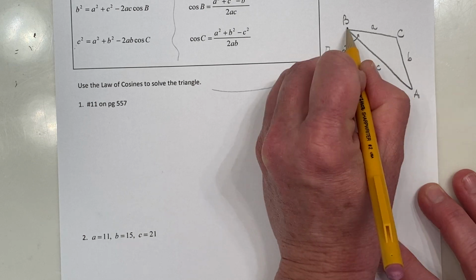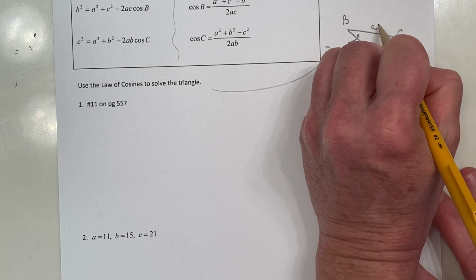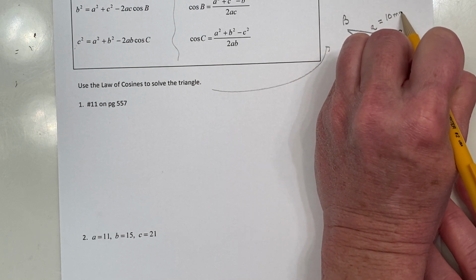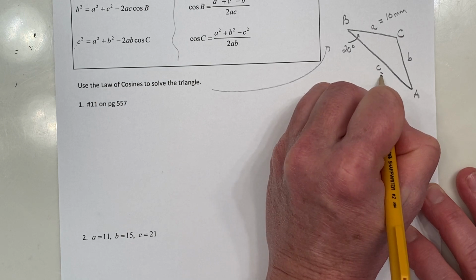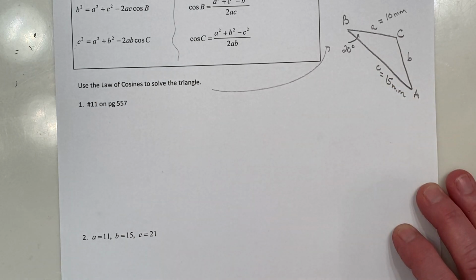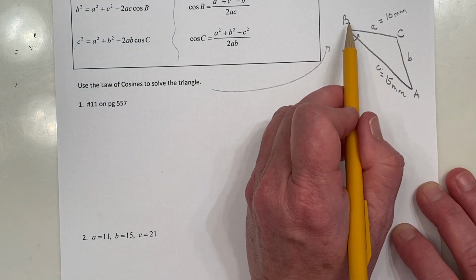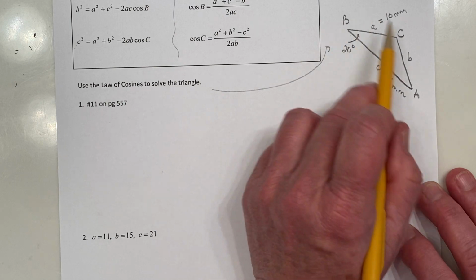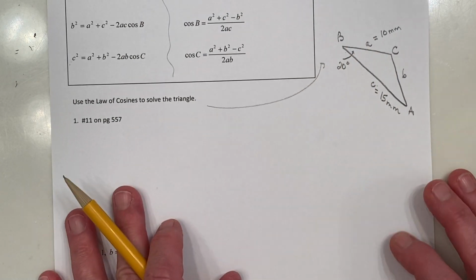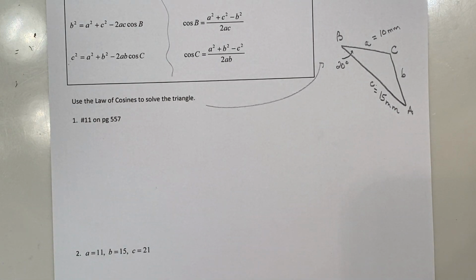So we've got angle B, and then the two sides on either side of that included angle. Side a is 10 millimeters, and c is also given, and that's 15 millimeters. So we've got side a and side c and uppercase B. We have two sides and an included angle. We don't have a complete fraction, like both B's or both A's or both C's, because then we'd be using law of sines. So law of cosines, wonderful. We don't have to check for another triangle.